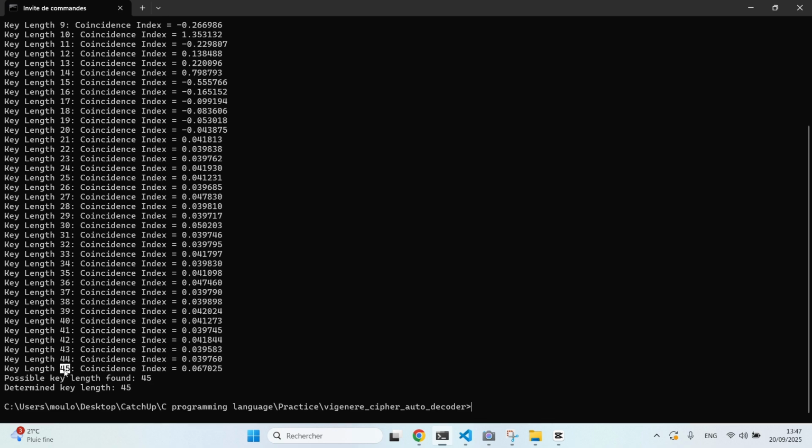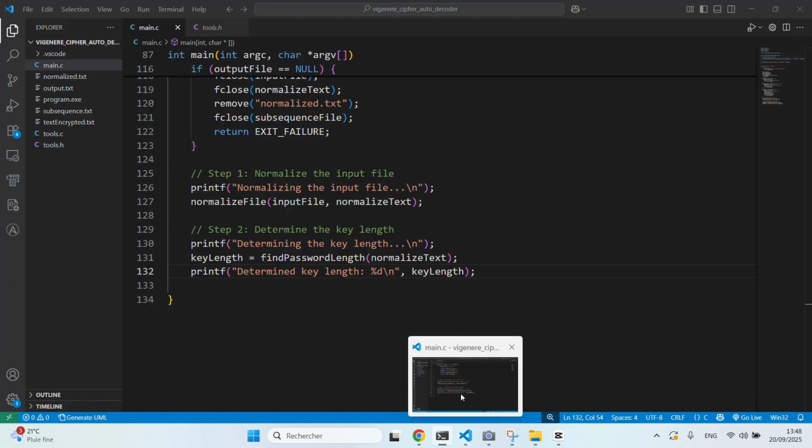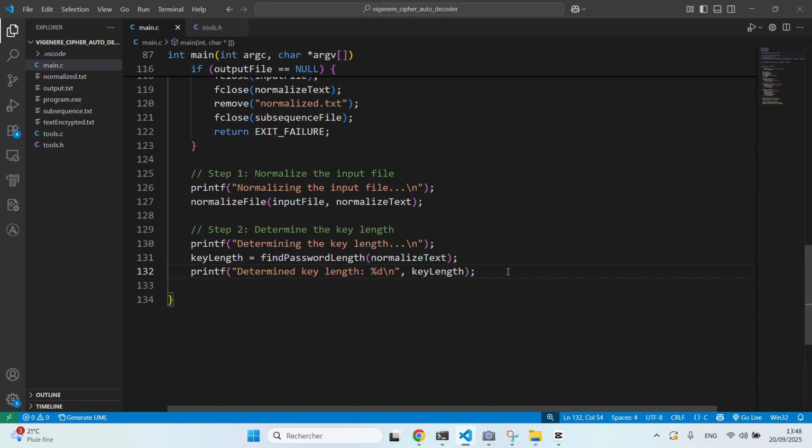So now we know that the password length is 45, the number of digits in the password used to encrypt the text. Good, we are on a good way.